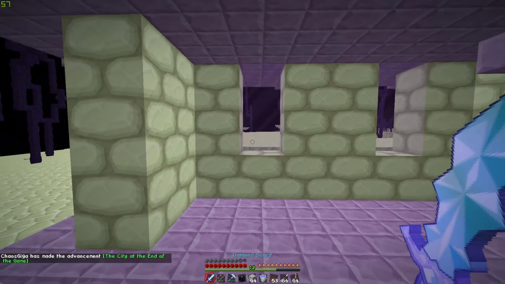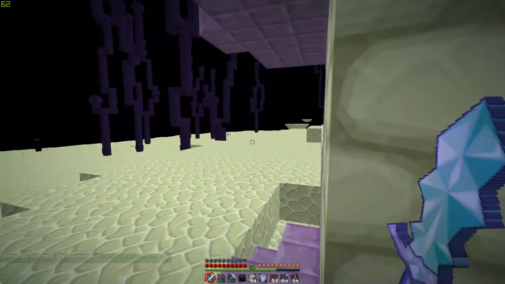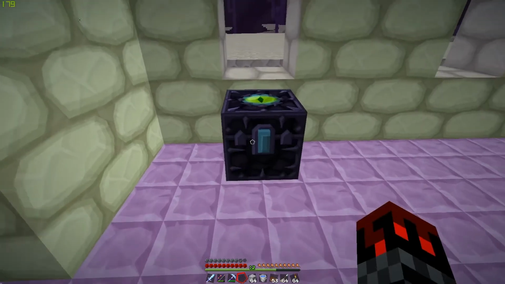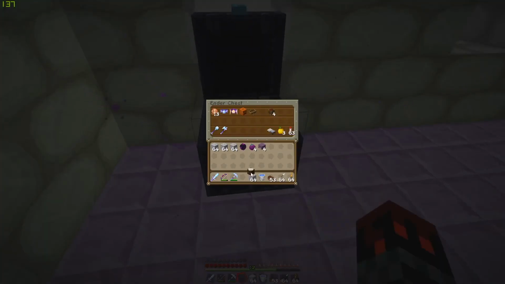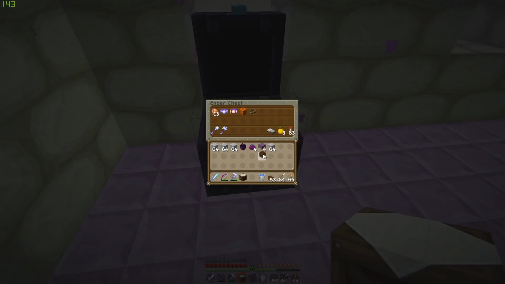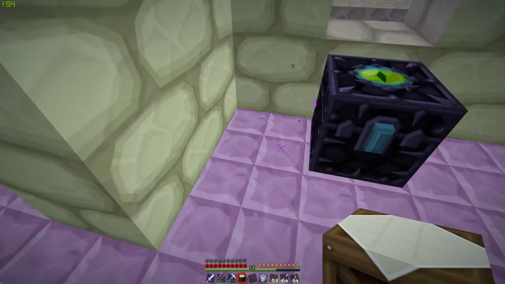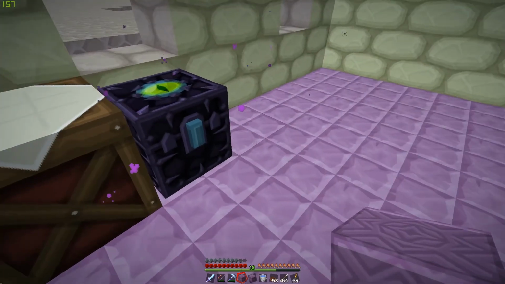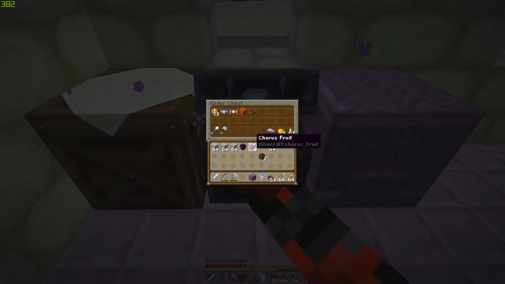End cities are awesome because you can find shulker shells, which allows you to make shulker boxes, which allows you to store a lot of stuff. So the first thing we're going to do here is actually grab this out. 4 chests too. I'm going to make 2 shulker boxes. Place one on the ground.